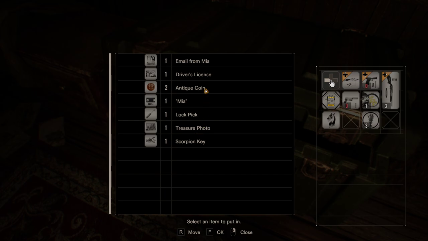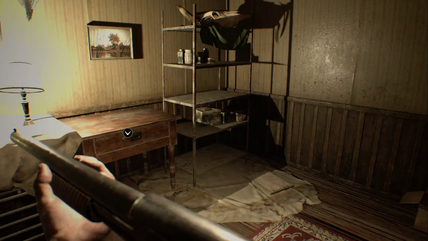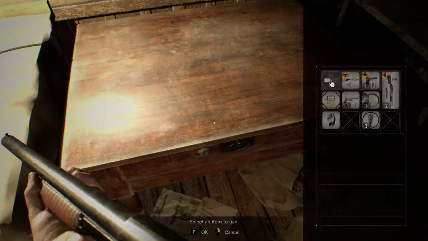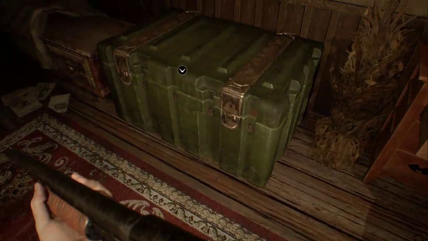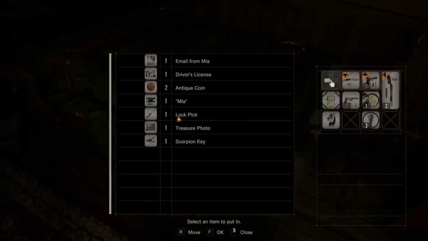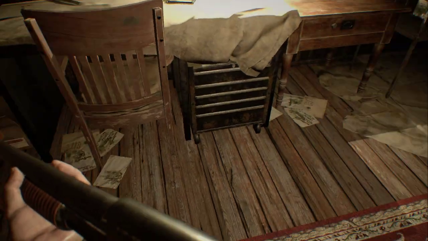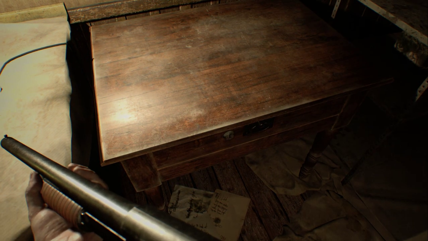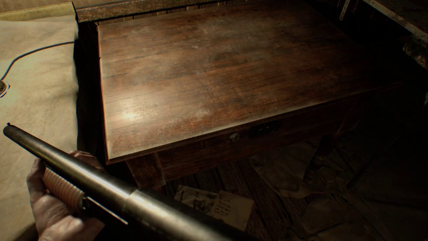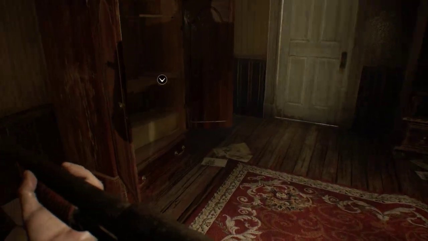Hold on, give me a sec. I thought I had a... Maybe not. I thought I had a repair kit. Never mind. Anyway, the last few parts, I feel like I went through it a little quick. Ooh, I do have a lockpick, though. So let's slow it down just a hair, you know? Oh, look at that. Ammo.